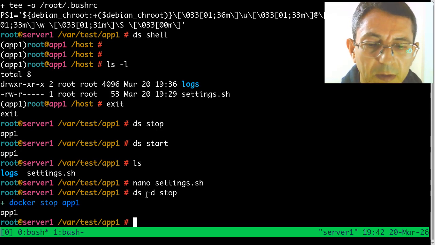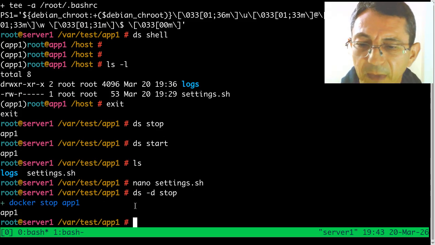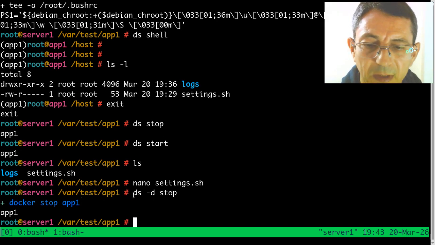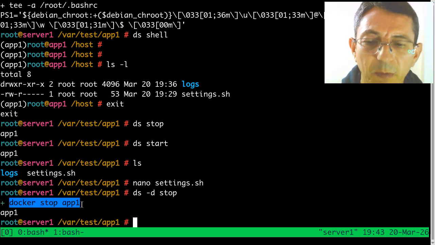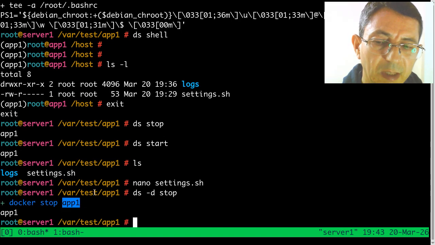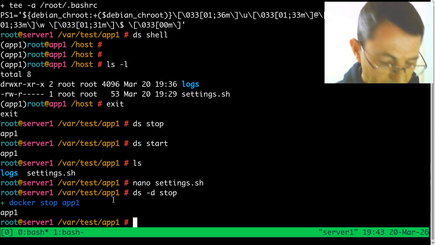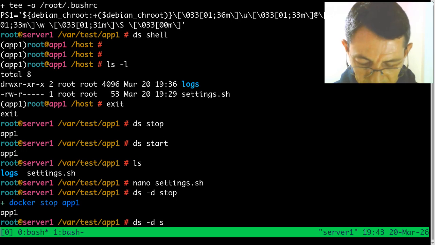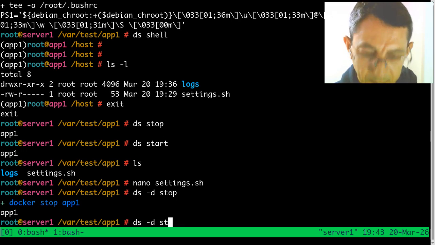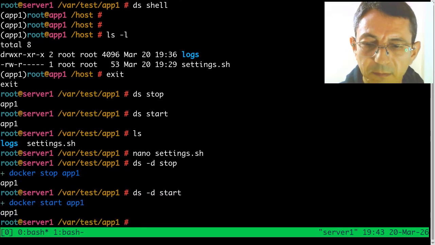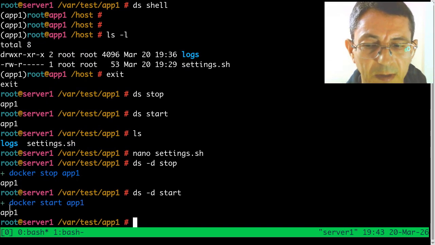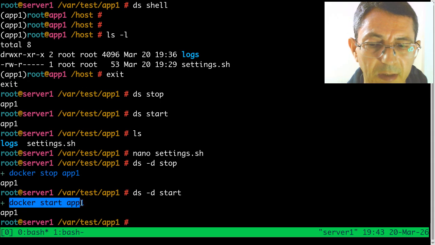And with this option -d, it is displaying which Docker commands are being executed by this command. And for the command ds stop, it actually runs the command docker stop up1. Up1 is the name of the container. And the command ds start actually is executing the command docker start up1.